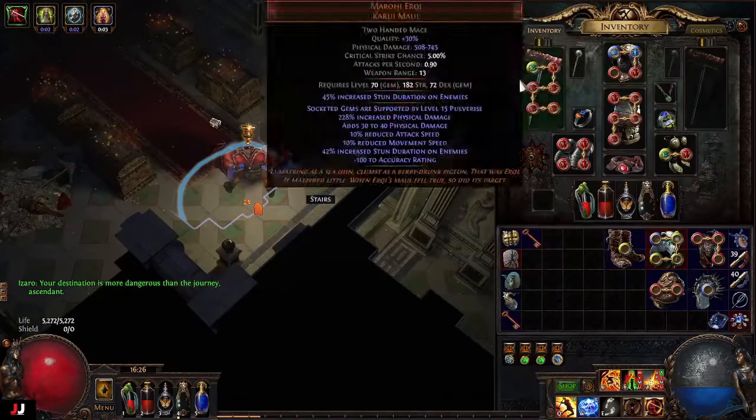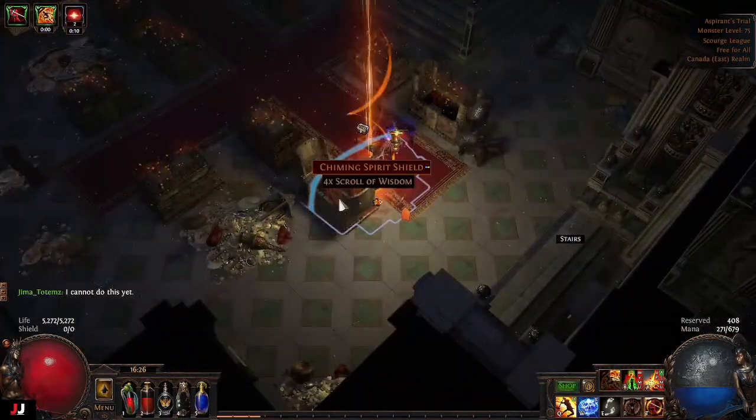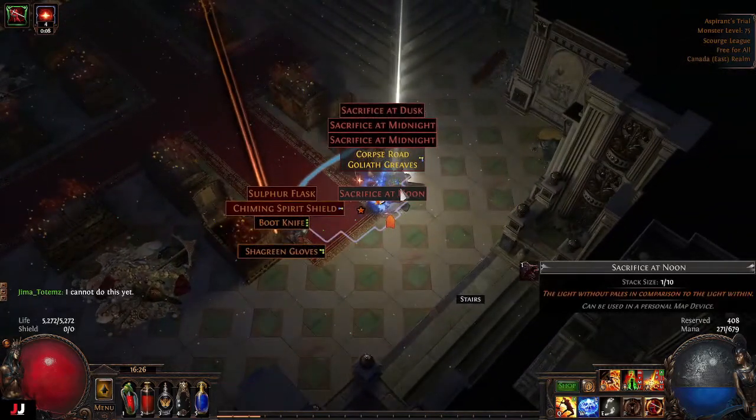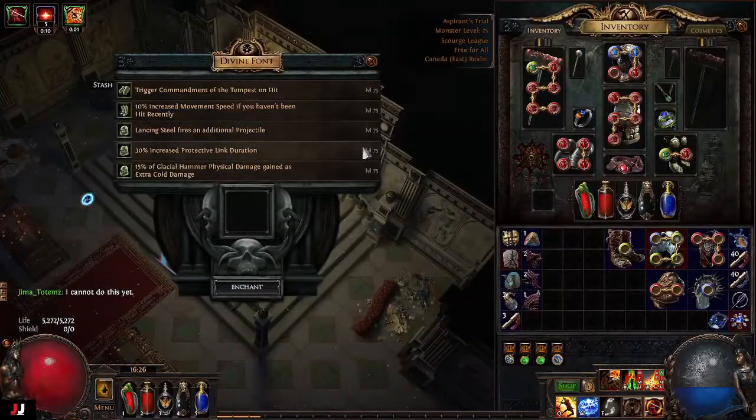Alrighty, next lab, here we go, 2 keys. I cannot do this yet. GCP, 1, so it's 2C and loot there, I think. Alright, Glacial Damage as Extra Cold. That usually sells okay on an Abyssus.